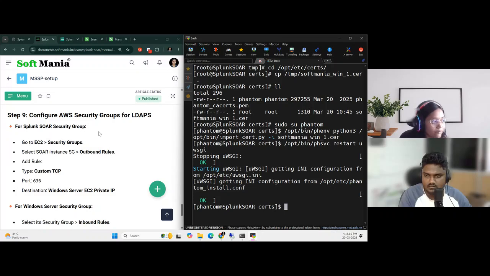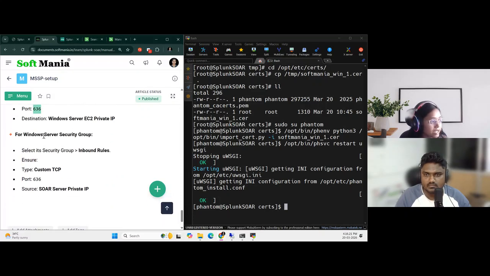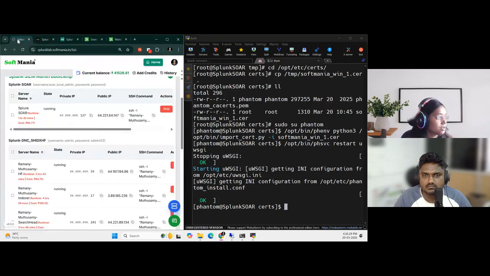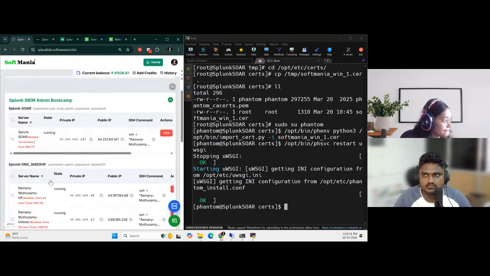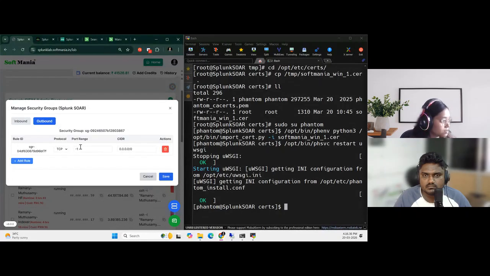Now, finally, we have to check the security groups, or network level firewall to be specific. In the SOAR, we have to check whether in the outbound rules we have 636 enabled, and from the Windows Server network firewall, we have to check 636 is enabled on the inbound rules. Okay, let's check that. In the SOAR outbound rules, we have all the ports enabled, which is not recommended in production.